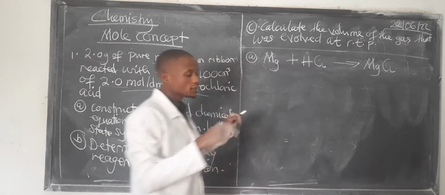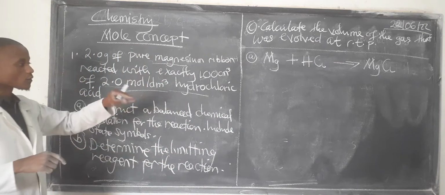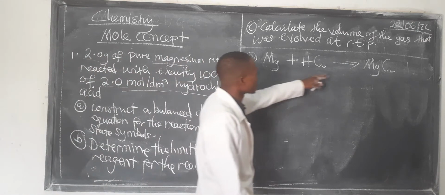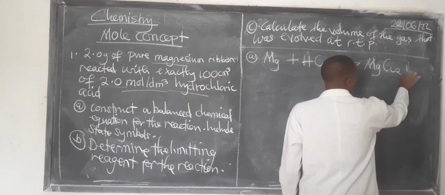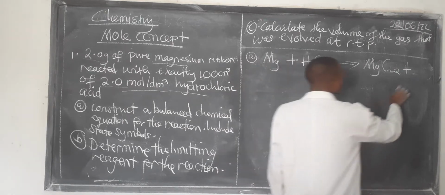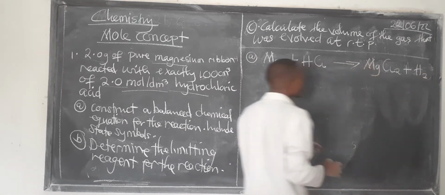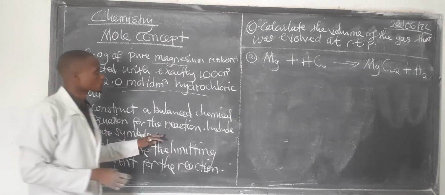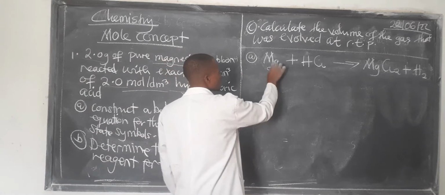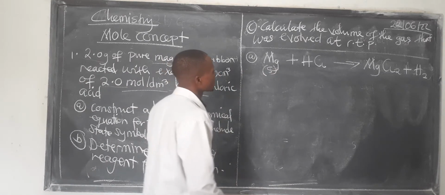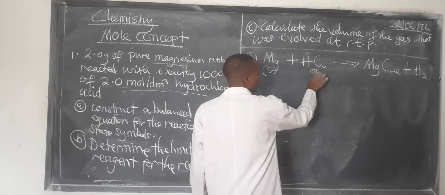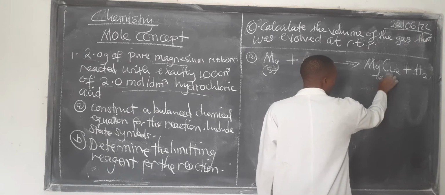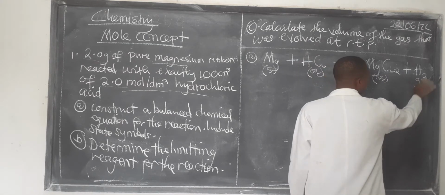Okay, I already did a video on how to write the chemical formula of this, so I will put the link in the comment section if you are not aware how to come up with these formulas. Plus the hydrogen gas which has been displaced there. Now the question says write a balanced chemical equation and we have to include the state symbols. So all metals are in solid state except mercury. All acids are aqueous. Then magnesium chloride is a soluble salt, which is also aqueous, and hydrogen is a gas.